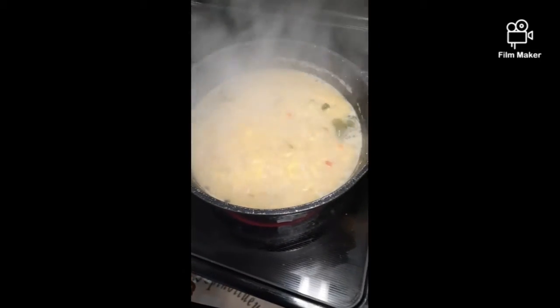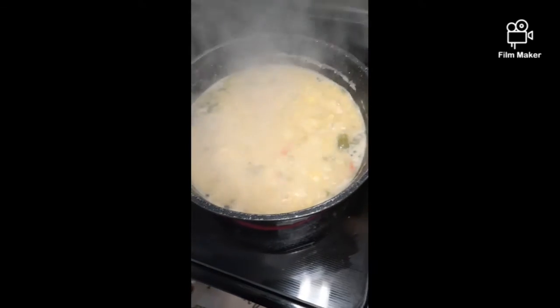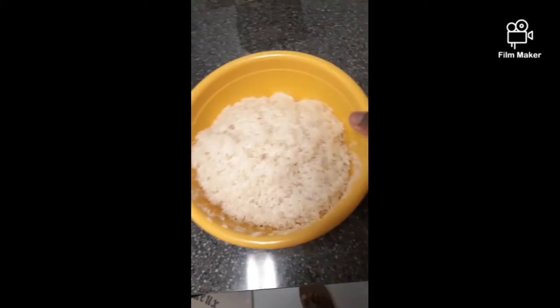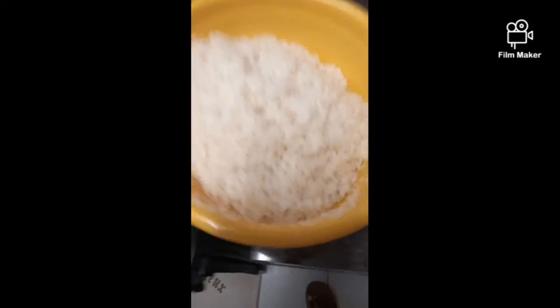Yeah, guys, this is my pot. You can smell the fragrance popping out of the pot. Yeah, and this is my already washed rice, so I'm going to put it in the pot.